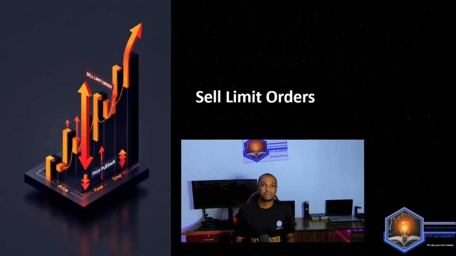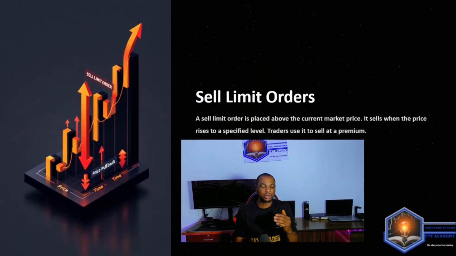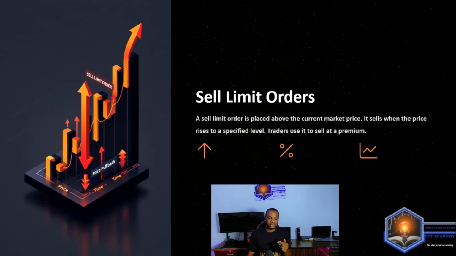So we also have the sell limit order. A sell limit order is placed above the current market level in anticipation that when price goes there, it should reverse and go down. You can place a sell limit order to target a specific level, or at a premium of a level. Let's say price has gone to the premium of your supply range or your resistance level. Then you place a limit order in anticipation that if it reaches an extreme level, it should reverse and maybe go down in your initial direction.